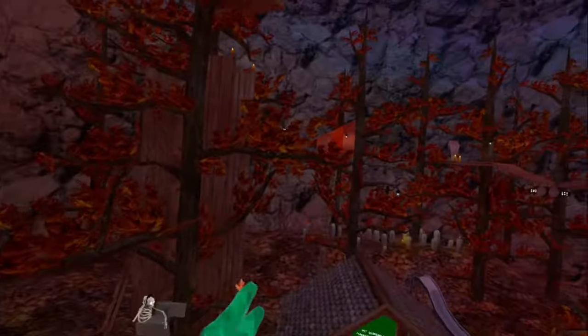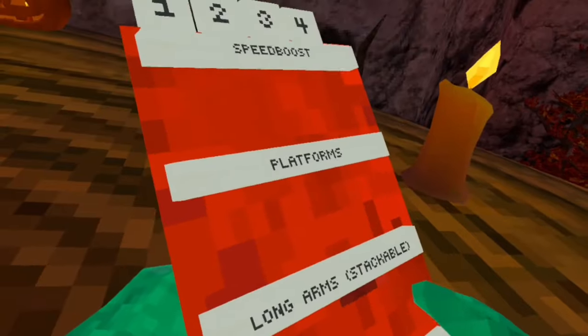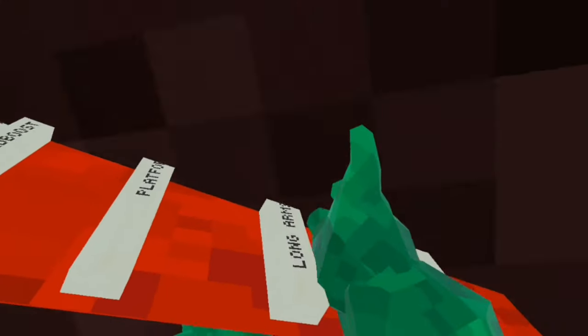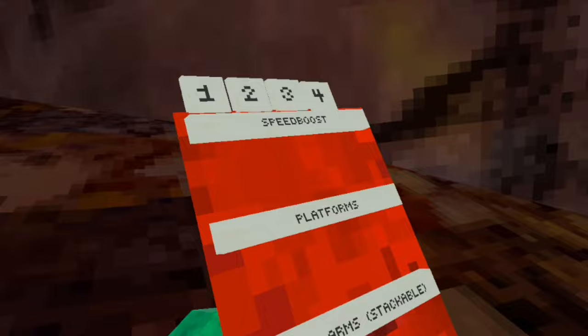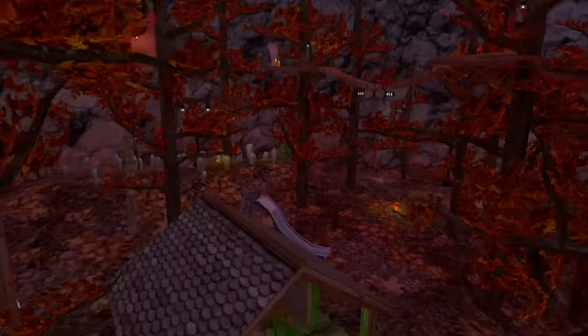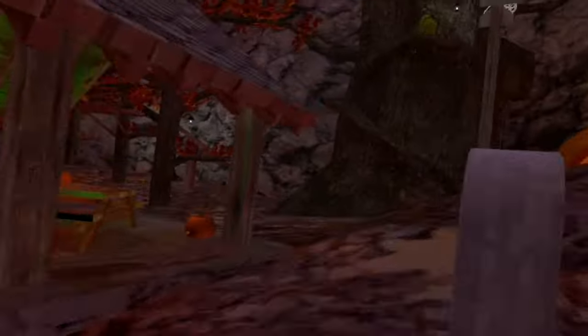The mods do work because Fly works, which is really crazy. I think long rooms do work. Oh yeah, it does. Long arms. Long arm works. Platforms, they also work. Really cool. It looks like it's in the Halloween update too. Speed boost actually works too. Now that's really crazy because most speed boost does not work in any copies. So that's actually really crazy.